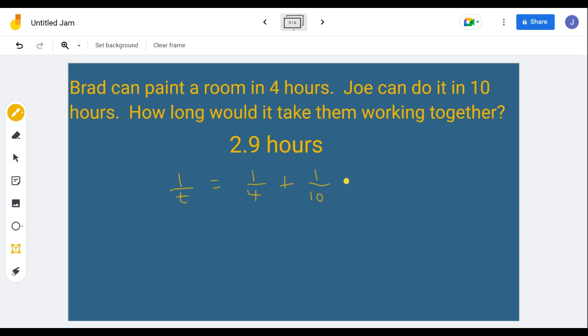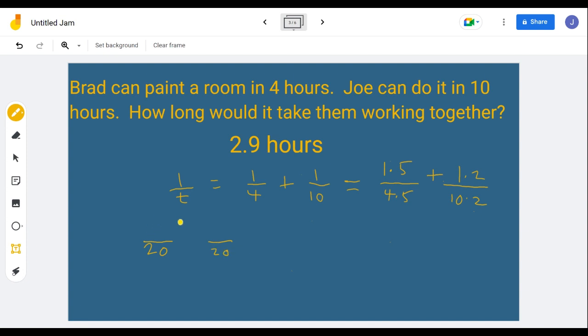Again, we want to do all this by hand because that's the way a lot of classes want you to do it. So we need a common denominator. What's a common denominator for 4 and 10? I believe it's 20, the least common multiple of 4 and 10. What would I have to multiply 4 by to get 20? I'd multiply it by 5. And 10, I'd multiply by 2. Then I must do the same thing to the top of those fractions to get equivalent fractions. When I do that, I end up with 20 on the bottom of each.